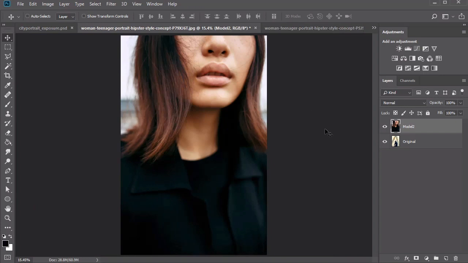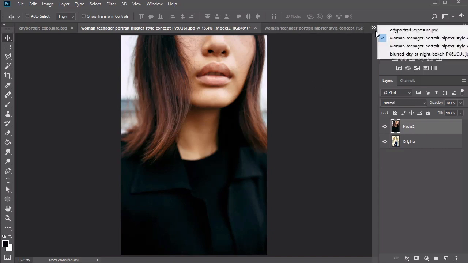Now that we have beautiful clear skin and much softer lips, we can move on to the rest of this effect. If you're just starting out with double exposure effects or you're trying to create this look with an image of your own, keep in mind that we'll be using these early phases to navigate the composition. And by taking our time, we'll be able to create the effect we want without feeling like there are any areas that don't belong. Select the document for the city image.